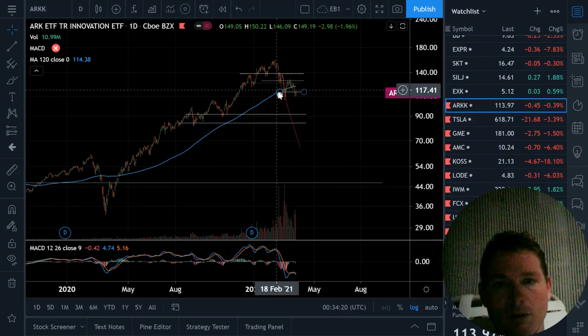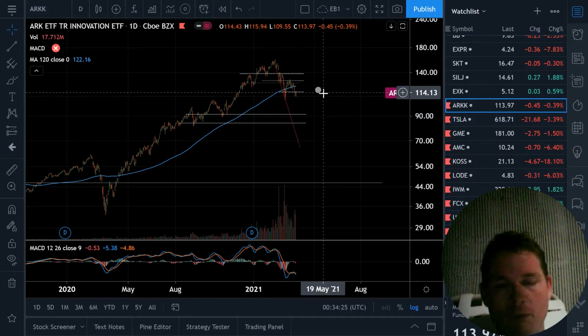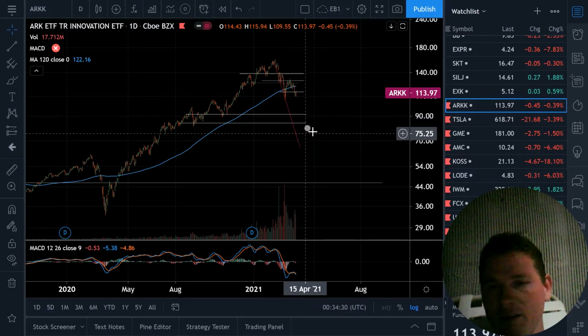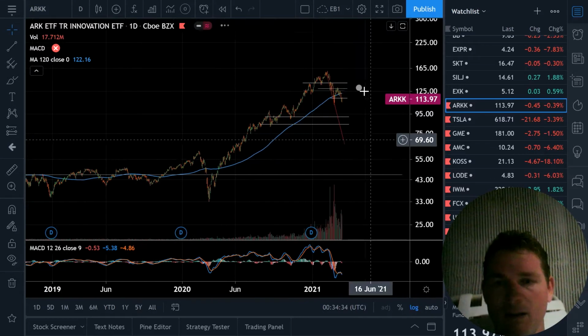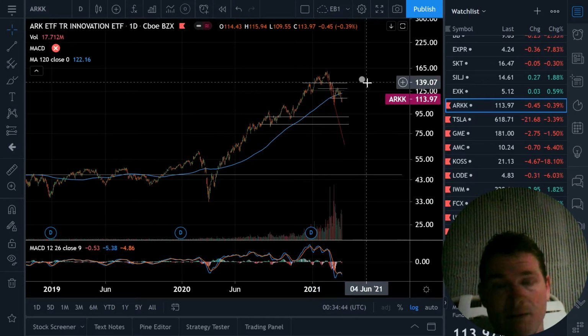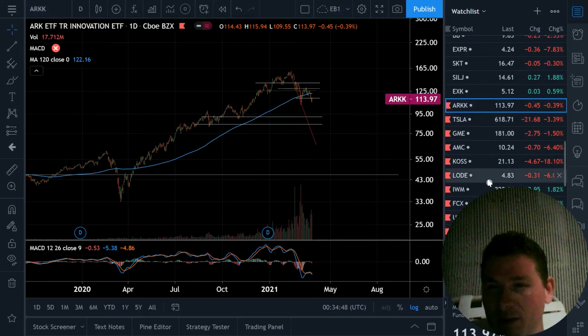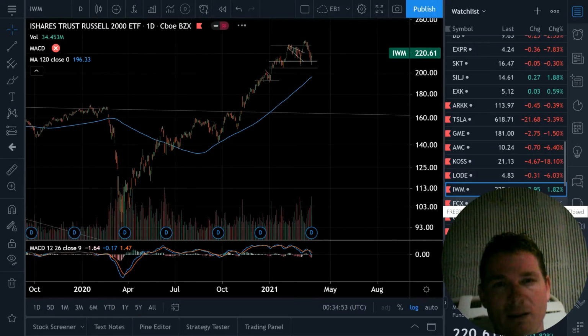I don't know how far down this can go, but I imagine when the market rallies, these are going to rally as well, but I don't think they're going to be anywhere near as strong as what people are thinking. I think they're going to pull down, and then they're just going to be weak. So I'm basically looking at shorting ARK and Tesla down this week, and that's it. I'm not calling them up. I'll be looking at other stuff. Materials, minerals, miners, stuff like that.